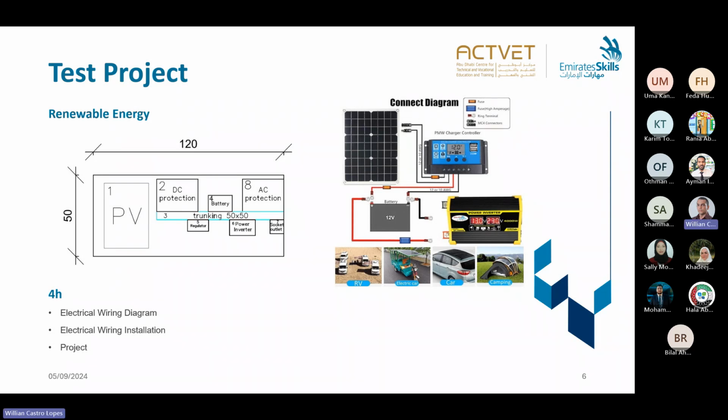Okay, thank you. Welcome. The purpose of renewable energy is a little bit different than electrical installation. Here, it's important to know the connection, especially for the skill competition. But the most important thing is to understand how a solar system works, how to project it, how to create the diagram, and make the wiring. That's why for a skill challenge, I will not request them to make any part of the structure. However, in the Emirates skills, they will have to do it.